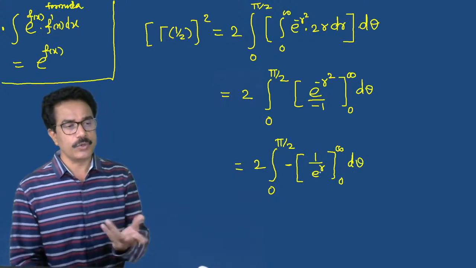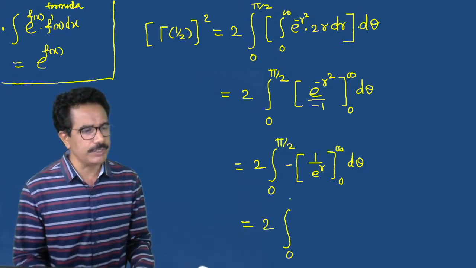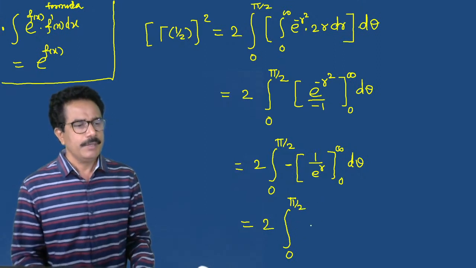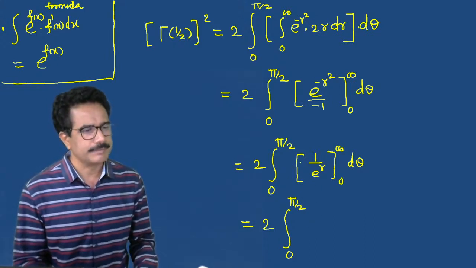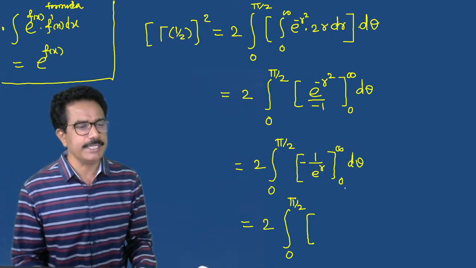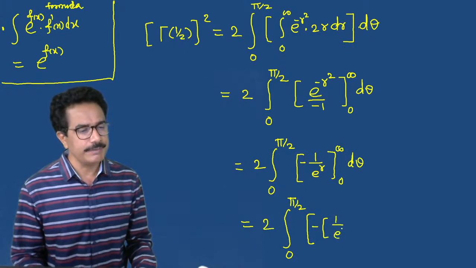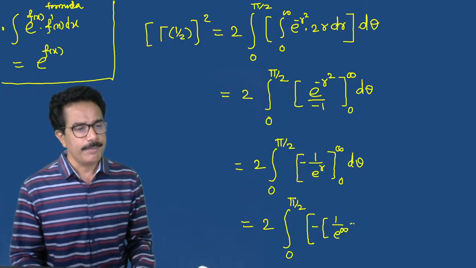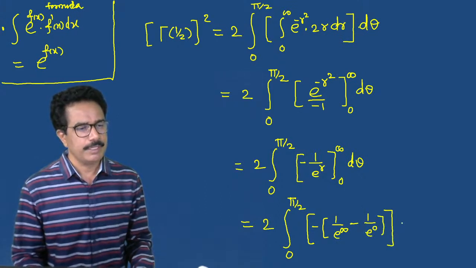In that integral, so we can write this. So 2 times of integral from 0 to pi by 2. Put this upper limit and lower limit. That is a minus. Okay, I shall write this minus here. See what the upper limit comes to. So we can write upper limit is 1 upon e raised to infinity. That means 0 minus lower limit means e raised to 0 d theta.